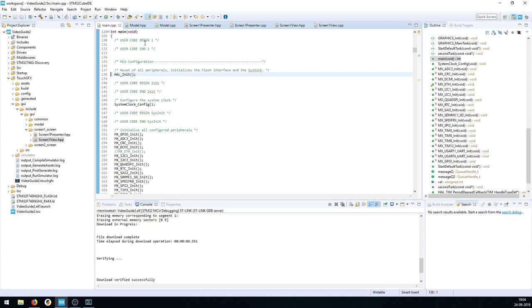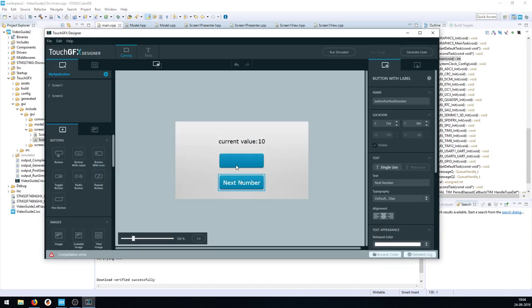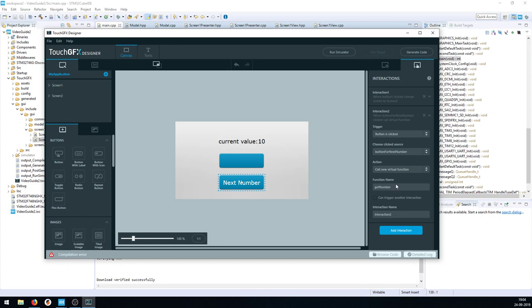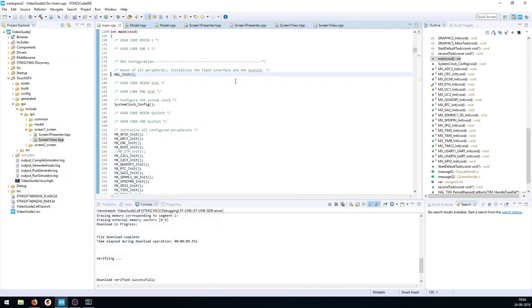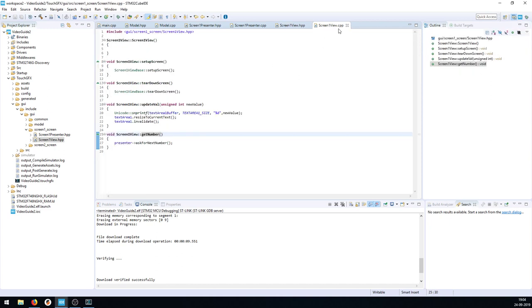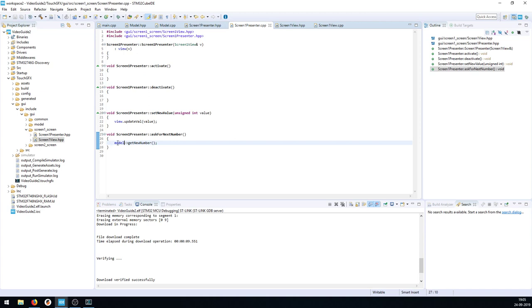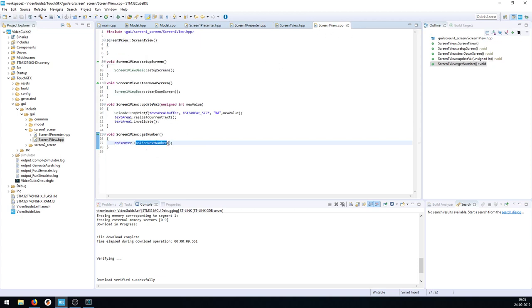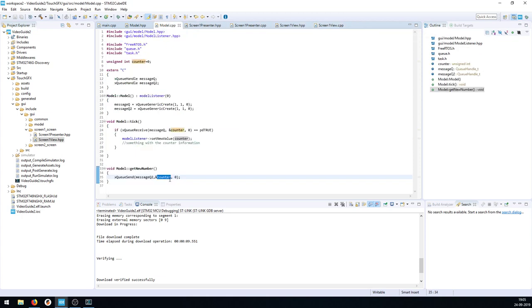Yeah. So we have a system now where we can have the UI, a number here, which will call a virtual function, in this case get number, and that get number is available in the screen one view.cpp. It's defined in screen one view.hpp. That calls, or asks, the presenter for a function called ask for next number, which is defined in the screen one presenter.cpp, which in turn asks the model for the method get new number. So from this screen one view, we could insert an argument here. It could be the state of a button, it could be a value of a scroll menu or something. So we could pass arguments up from the view through the presenter back to the model, and we could send that to other hardware. We could send it to a serial port or whatever.